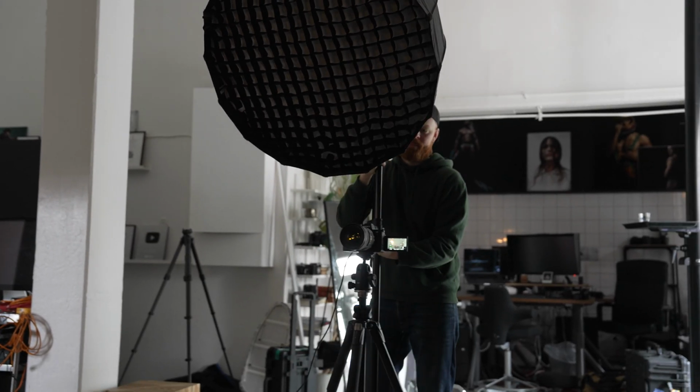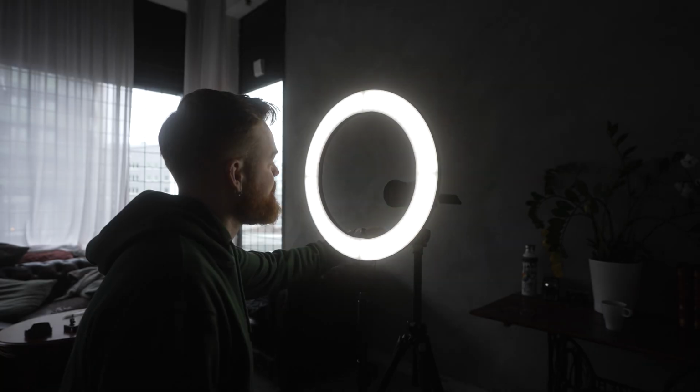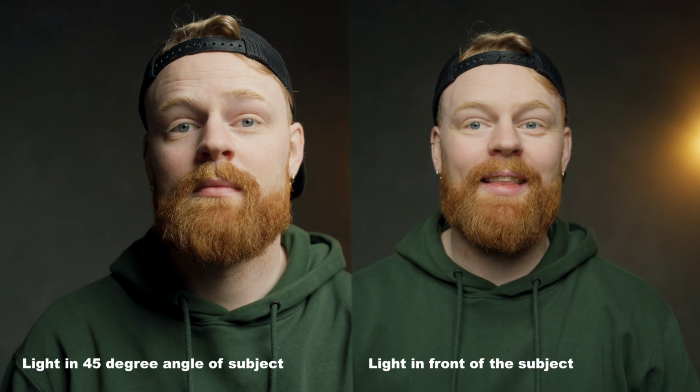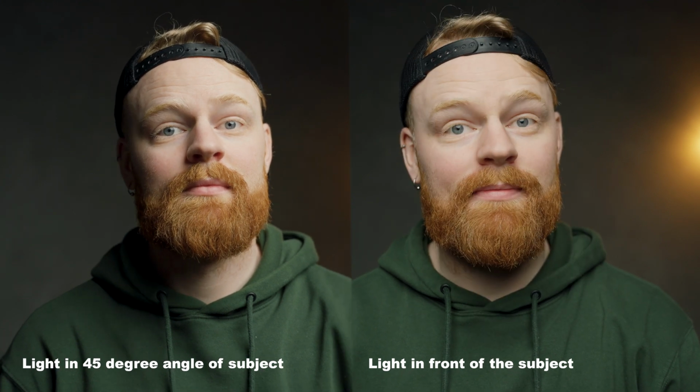Of course, you can place your key light just behind your camera, but then you will get a really flat light, which is more like a ring light. You lose a lot of the contrast. It's nice for beauty shots and whatnot, but in my opinion, I'd much rather have it here at a 45-degree angle for that 3-point lighting setup. So, my key light, that's this one here.